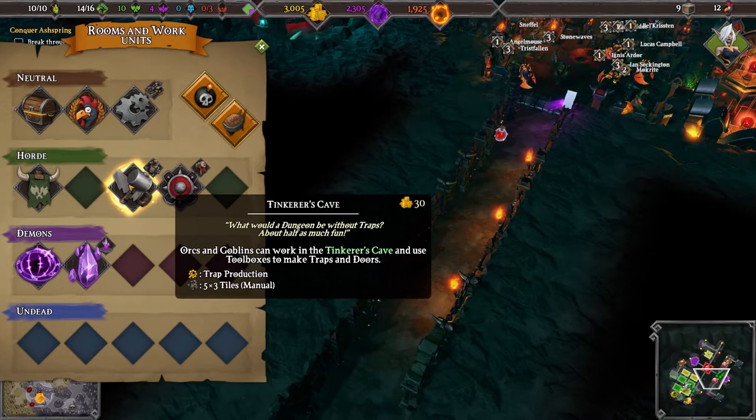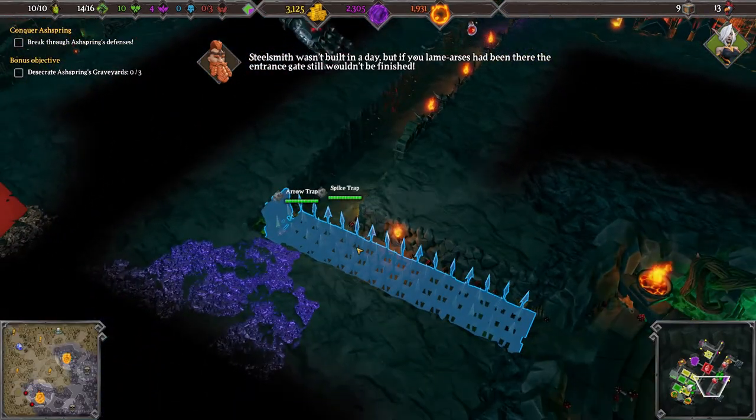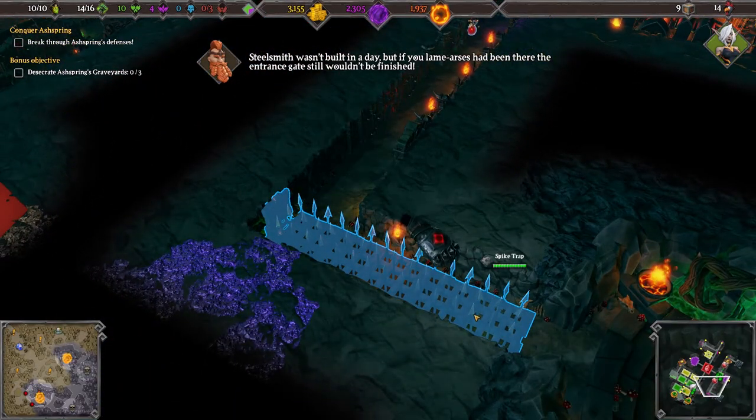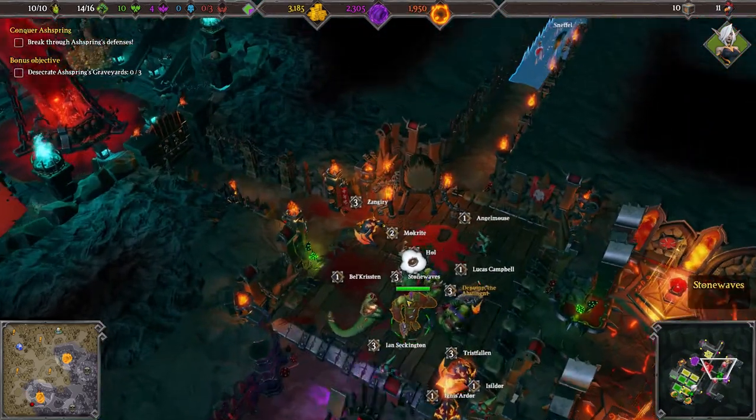Orcs and goblins can work in the Tinker's Cave. Steelsmith wasn't built in a day, but if you lame asses had been there, the entrance gate still wouldn't be finished!